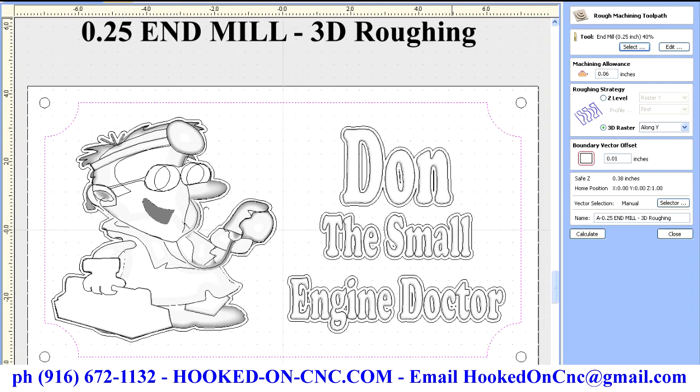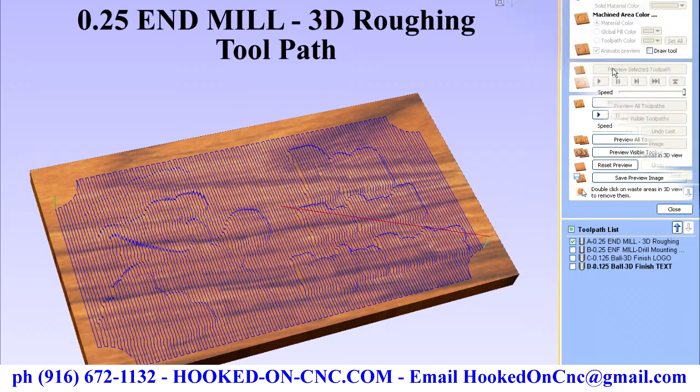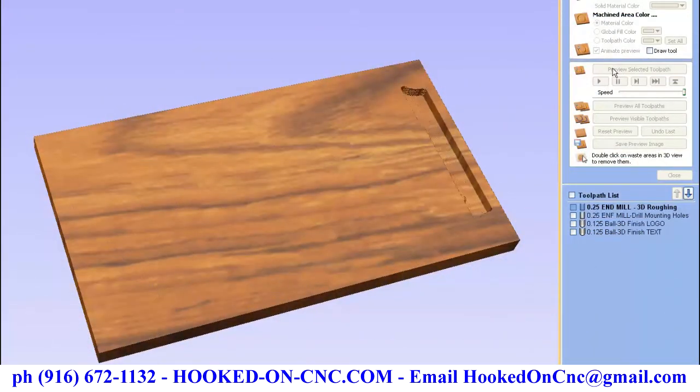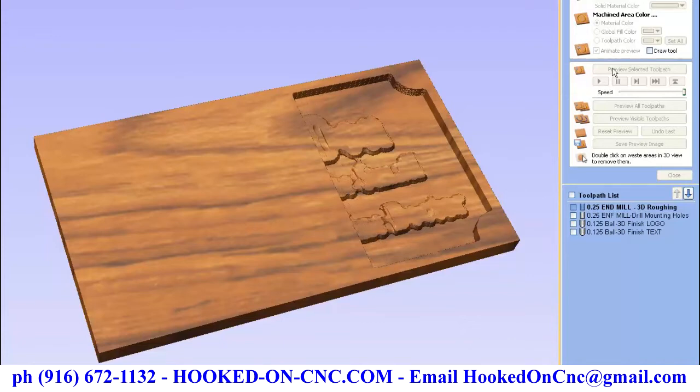Here is the organization and tool path of the roughing cut using a 0.25 end mill. In the illustration you'll see the simulation of the carving being made for the rough cut, which is removing 90% or so of the material, so that the finished bit has as little to remove as possible. Many times the finished bit has only a small cutting area of a few tenths of an inch, so removing as much as possible in the rough cut reduces the requirement of running multiple passes with a finished bit.